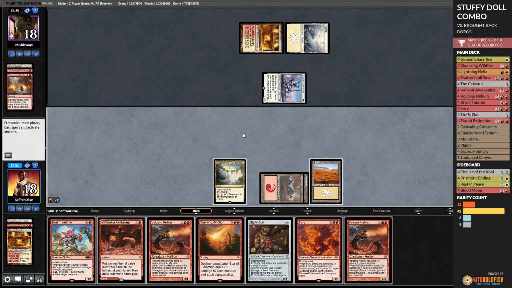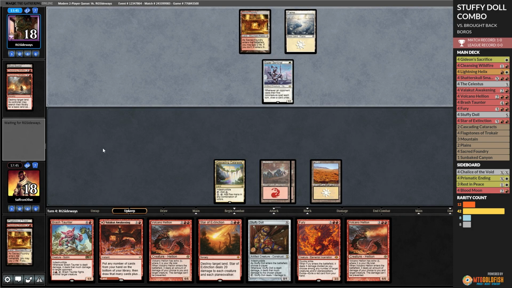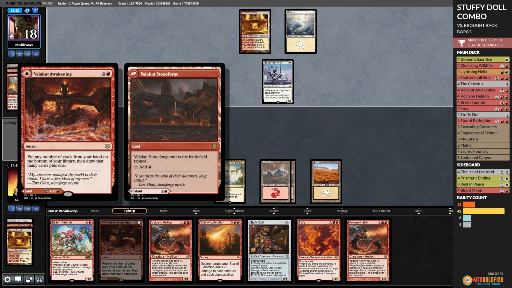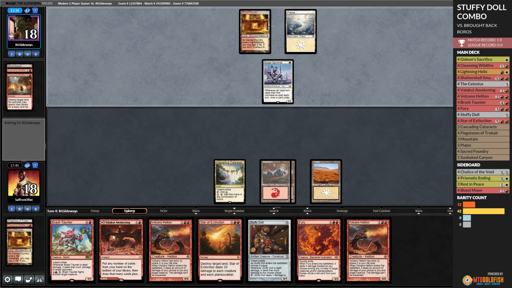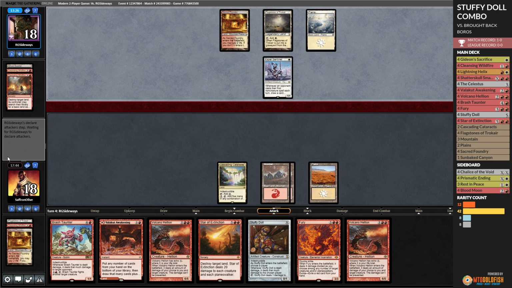Well, actually, you know what? Let's just pass. I think we'll just pass with Valakut Awakening. I think that's fine. I was thinking about Volcano Helioning, but I don't think it's worth it, because if we get a land, we can just Fury. I guess we could have just played this. That might have been better, just to play Valakut Awakening as a land, and then we know we get to Fury next turn. Did you find a land? Yes. Goes to combat. Going to hit us.